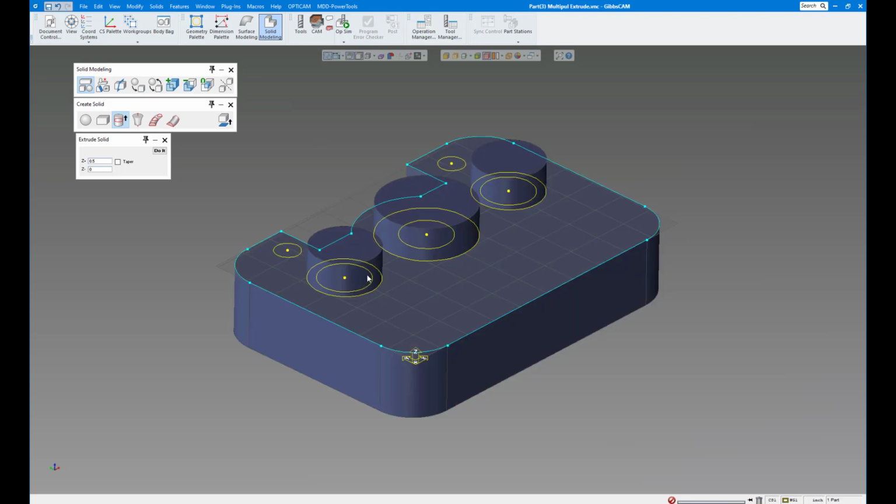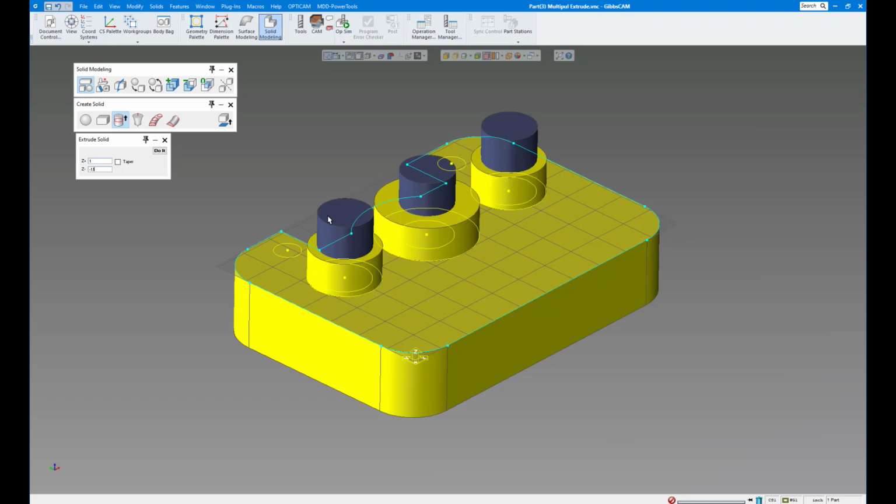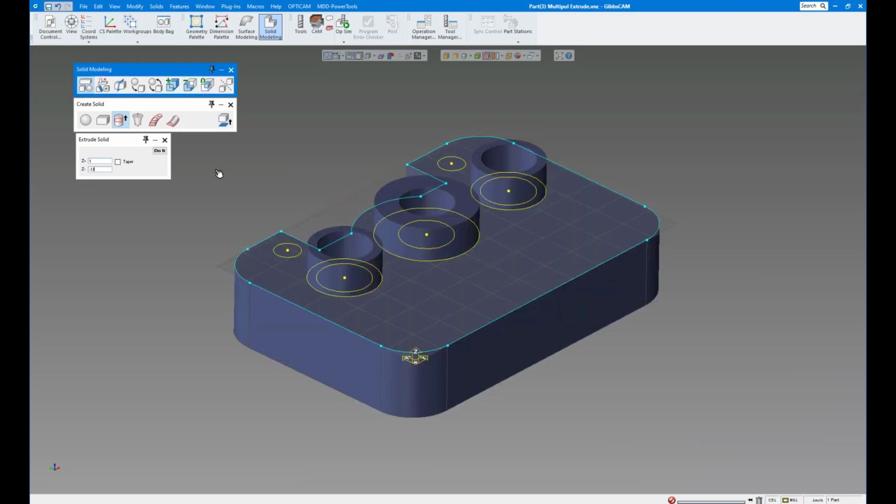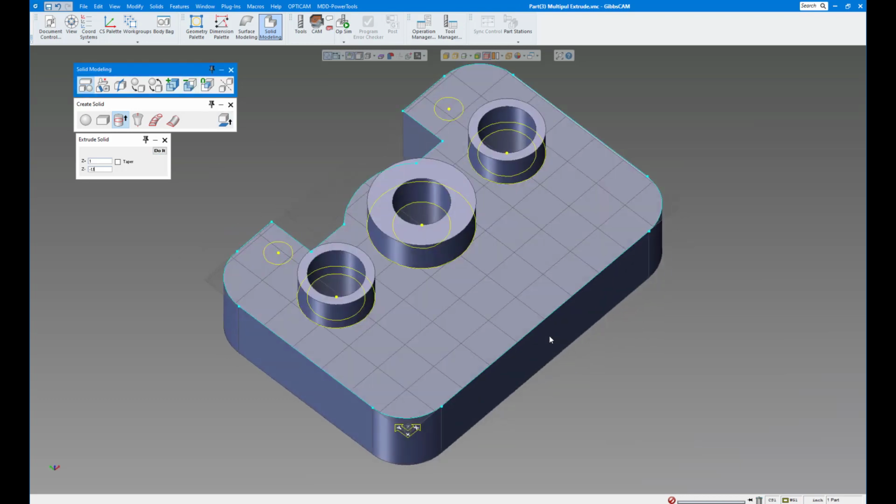Okay, now we have this one here, that we want holes. So let's go up about an inch and maybe minus an inch and a 100 would be okay. All right, let's take this and let's subtract all three of those. And now you can see we have a hole through there.